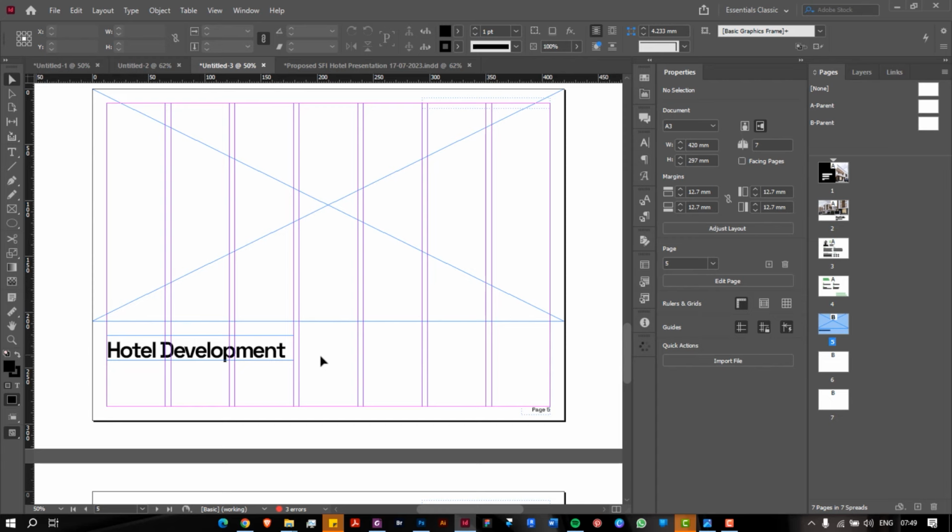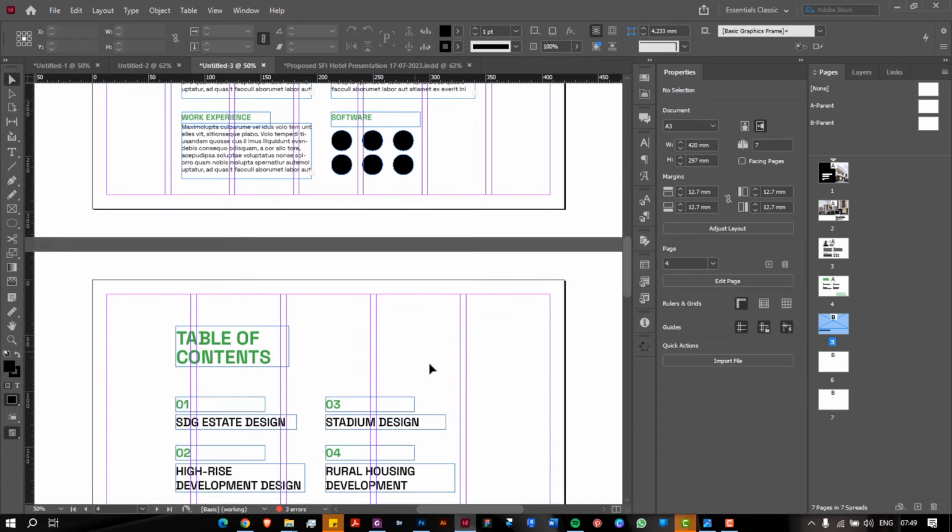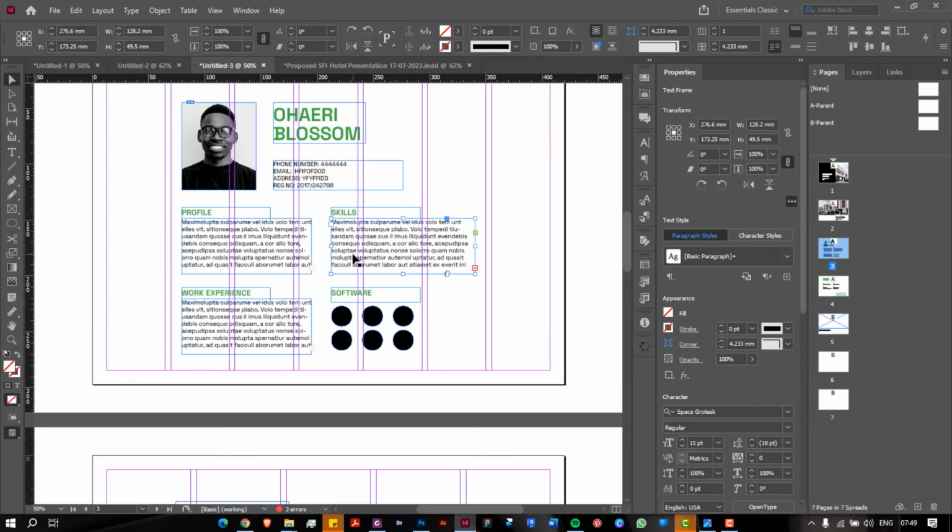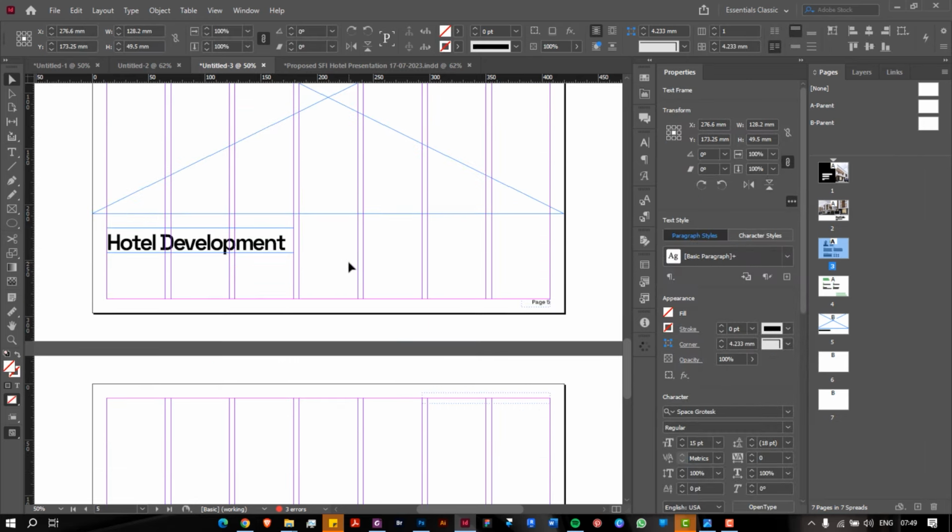You see it's distorted if I don't hold Shift. If I don't hold Control, it crops. So that way you have to hold the two, Shift and Control.